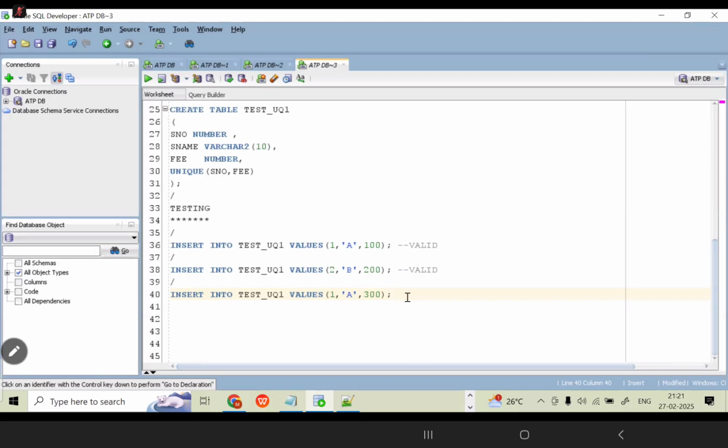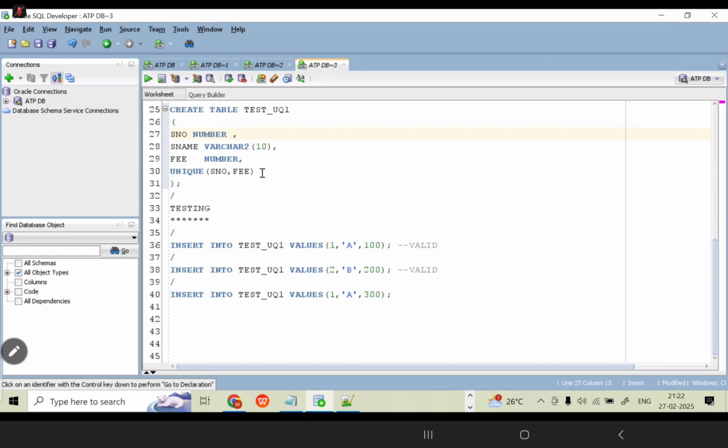If it is valid, what is the reason? If it is invalid, what is the reason? The unique constraint is applied for student number, and 1 is repeated. Fee is also a number, correct? But unique means duplicate data is not allowed. No, what I have explained is that if you apply the unique constraint on multiple columns, rather than on a single column, then it is different. How many columns do we need to apply the unique constraint on while creating the table? Is it a single column or multiple columns?